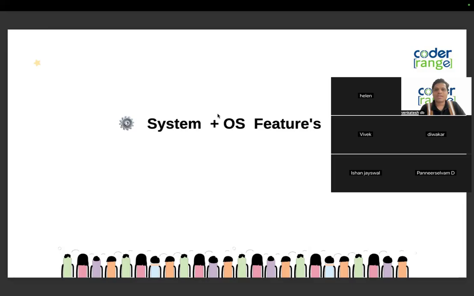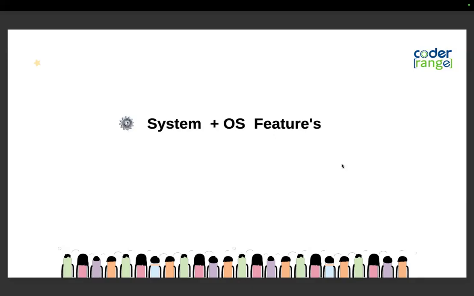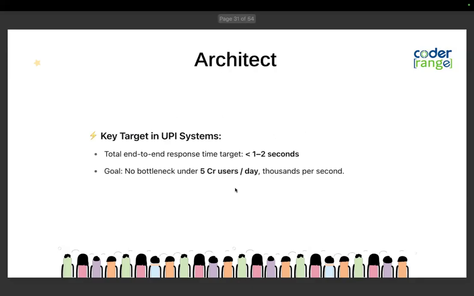Do we need to also understand some OS aspects, or is only system design fair enough? What do you guys comment? Come on, comment, anyone can speak. OS also. Okay, cool. A great architect, from my perspective, would understand not only the system perspective but also the OS perspective, because from my experience, I'm telling.